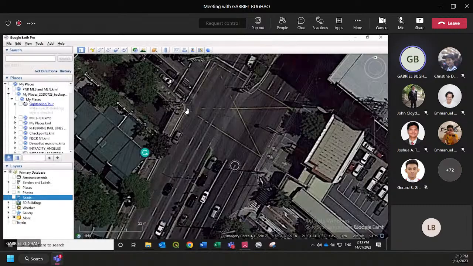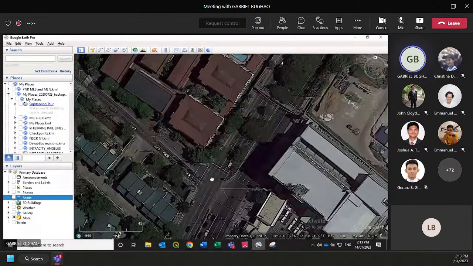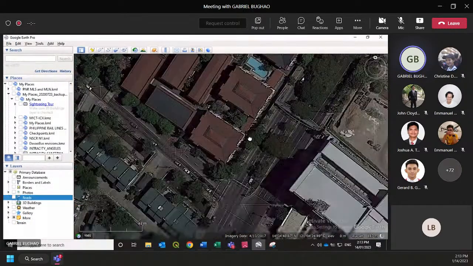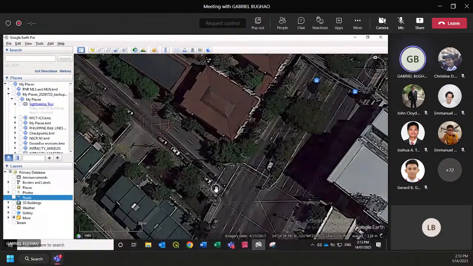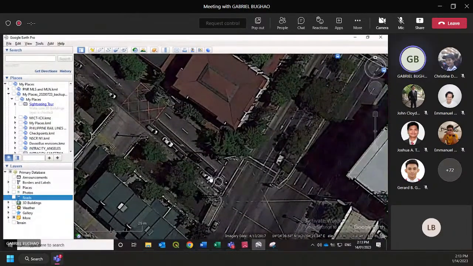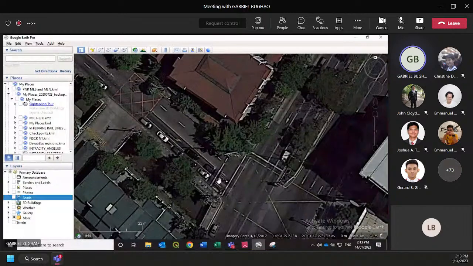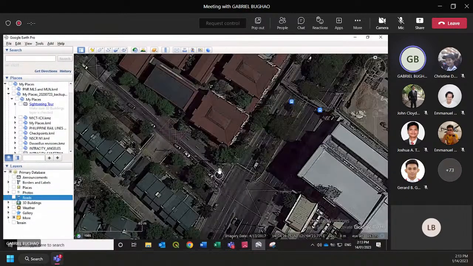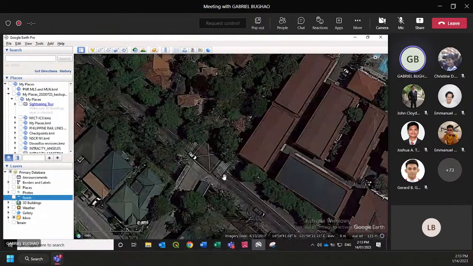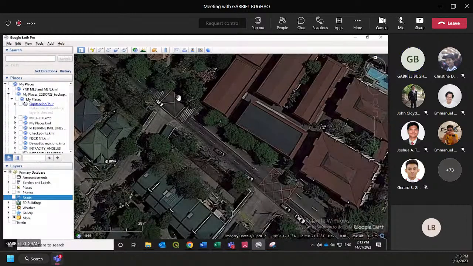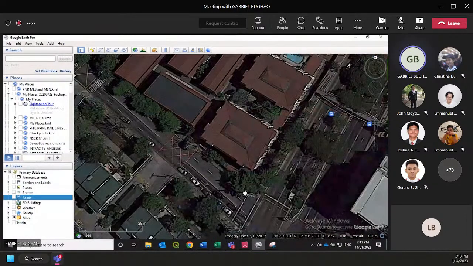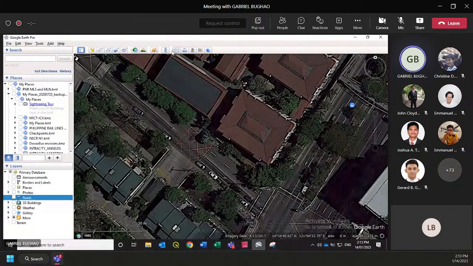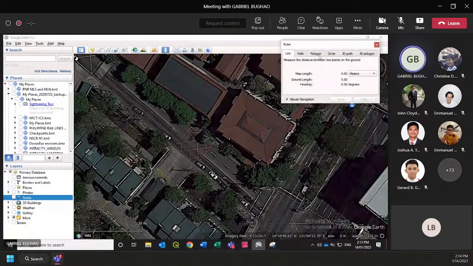So now, let's proceed to measuring the lane length. So the lane length is the measurement of the lane from the stop line, which is this line here, all the way to the start of the exit point of the previous intersection. Okay, so let's measure the west leg.